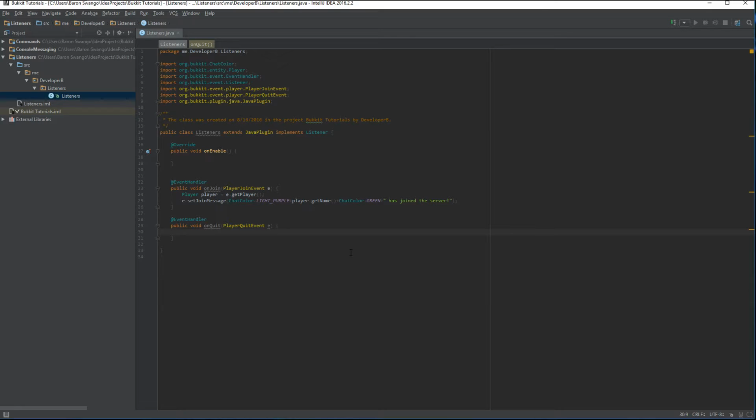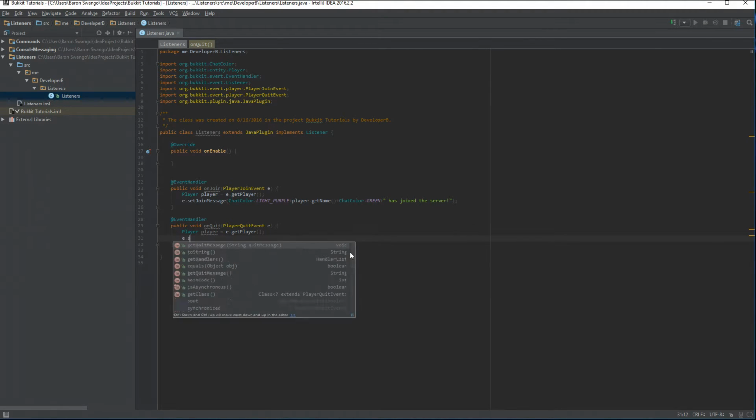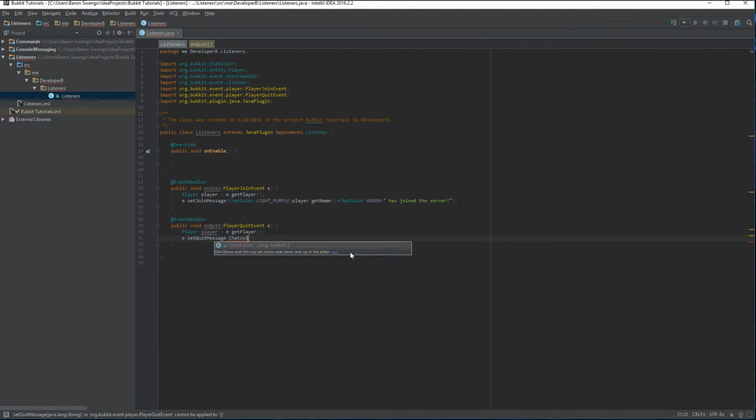So we are going to say player equals e.getPlayer, so you can handle the player that's quitting. And if you type e.setQuitMessage, ChatColor dot DARK_RED, we're going to make this very demonic text because they're leaving, and people are going to be like, wow, this guy's a douche because he's leaving.